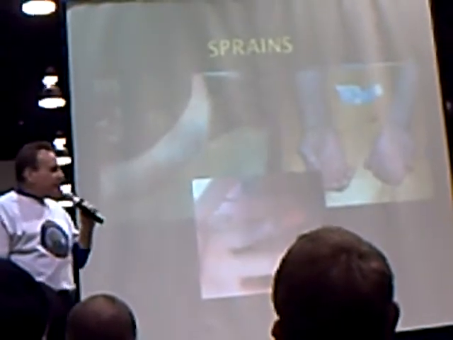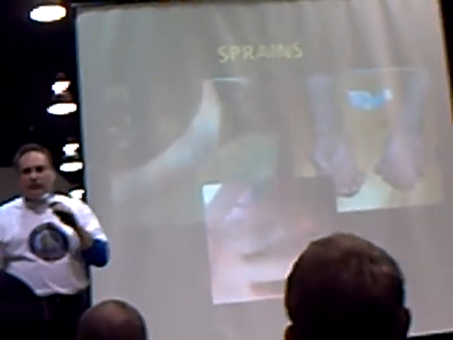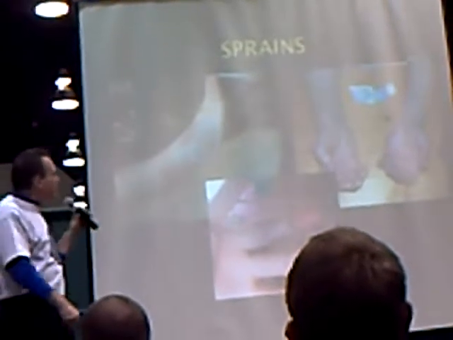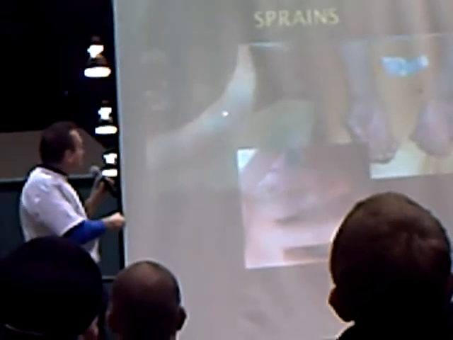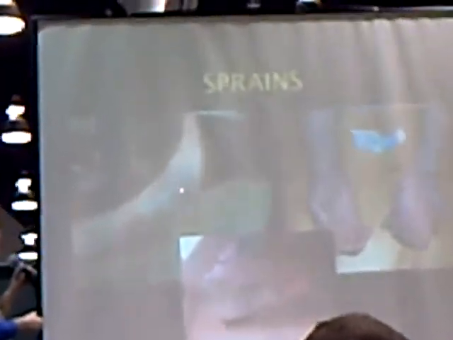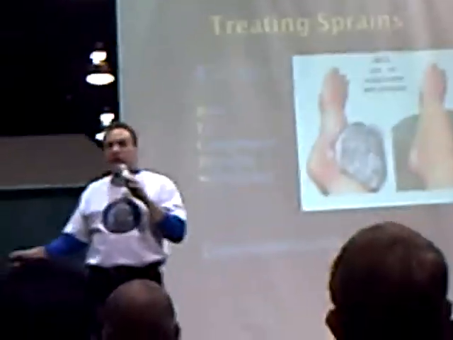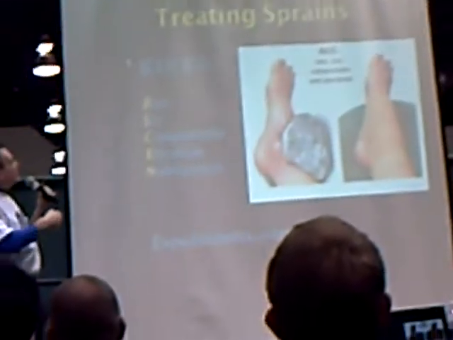These are the typical appearances of sprains, and almost all of you have had a sprain sometime in your life. It's very simple. Usually you'll see some swelling, some bruising, and of course there'll be significant pain. So here's your sprained finger, a sprained wrist, a sprained ankle. Now, the way to treat sprains is very simple. Just use the acronym RICES.